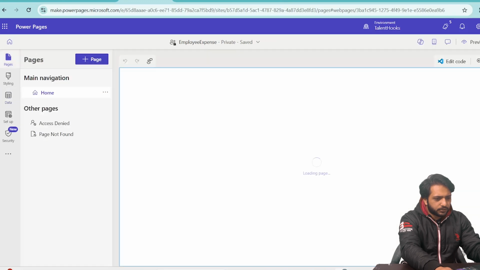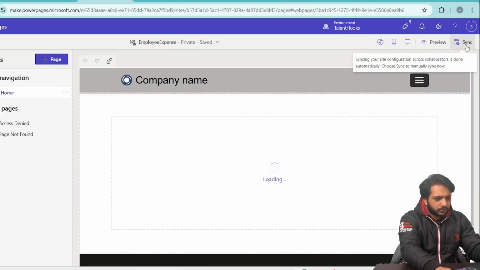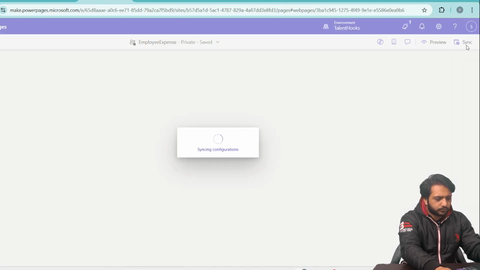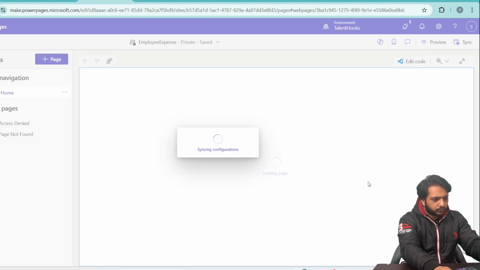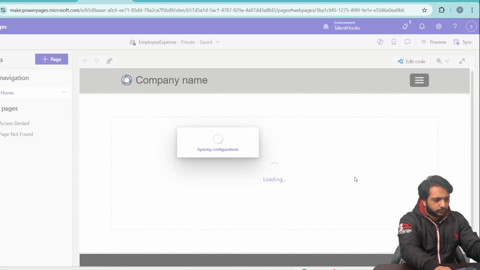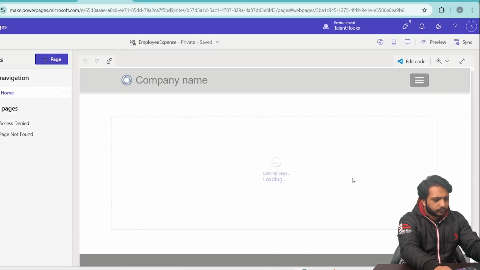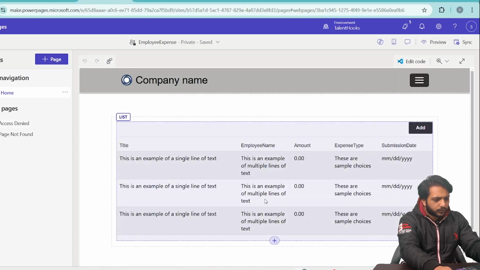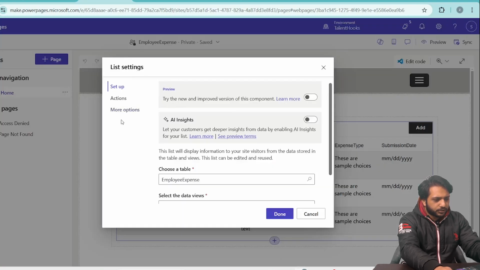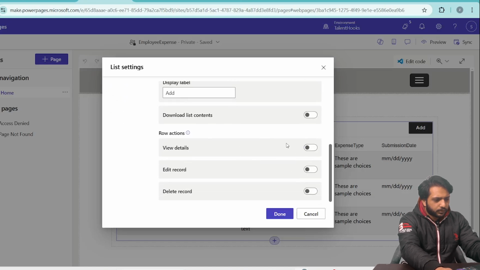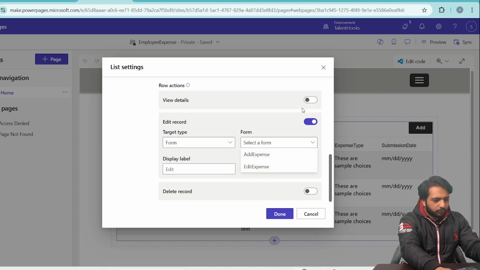I will go to my pages, sync the website. We'll go to our list actions, turn on the edit record. We will need to select our form, which will be edit expense. Display label, you can write anything. Default, it will be edit.